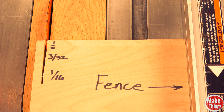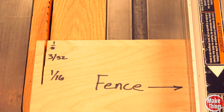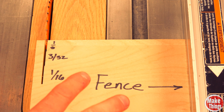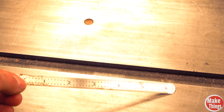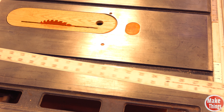If we look at this, my fence is over here. I've got my eighth inch cut, my three thirty-seconds inch cut, and my sixteenth inch cut. In order to retain that same difference with every cut, it means I have to go back to that pin, which usually means I need to get a scrap piece of wood to make sure that my cut is exactly where I want it to be. If I want to get perfect cuts, I bypass the measuring strip altogether.